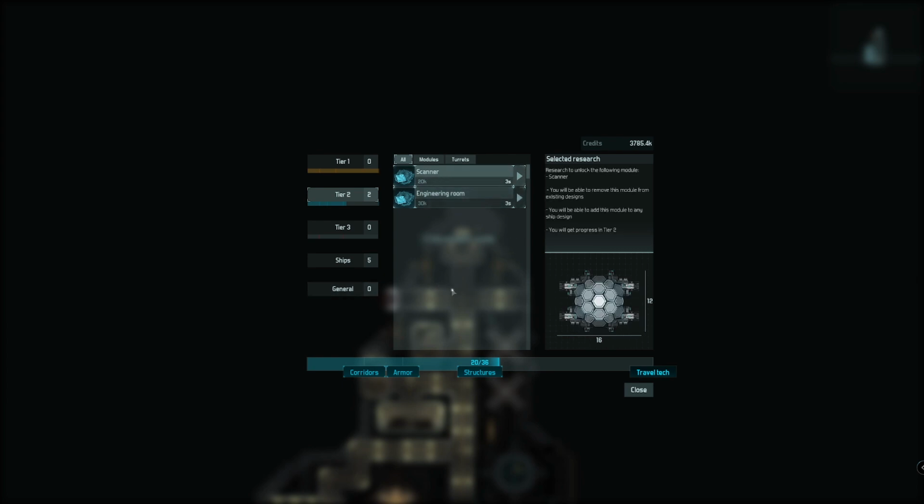Oftentimes one will give you a ship or a research, and will say the blueprint is ready in your research. Instead of looking physically in your inventory, he'll have already put it in here. And oftentimes you'll get a screen or text at the beginning that says research added, and you'll find it in here.